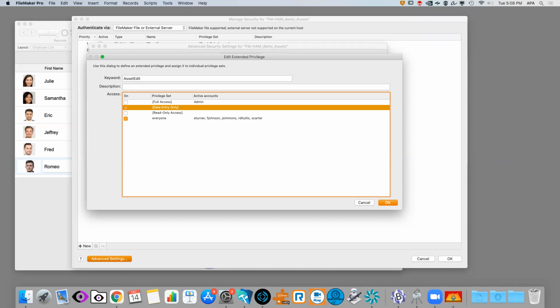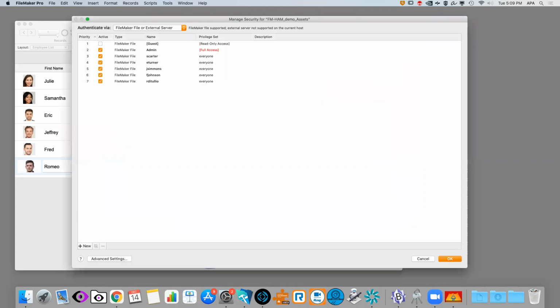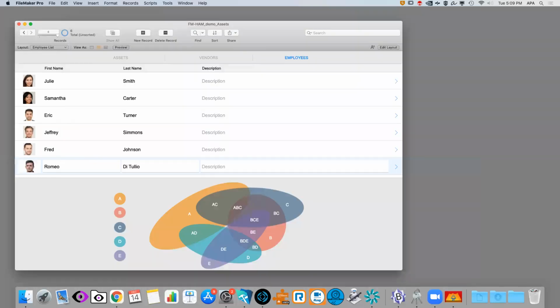And I would use that function. There's a function that lets you query what the list of extended privileges is that you get for a given user, based on the privilege set that he's in. In some cases I would swap that out with something coming from a carriage return delimited list that I get from the user record, and then I just put that in a global at startup. But one way or another, I would have those things, and then it was easy for me to swap in FMHAM because the concepts were the same.